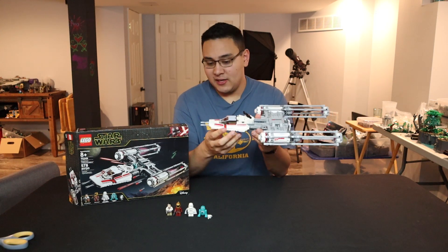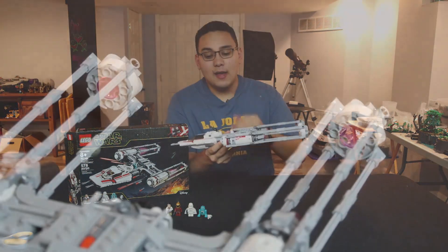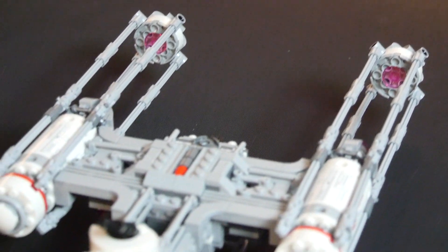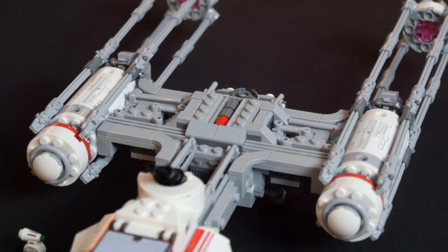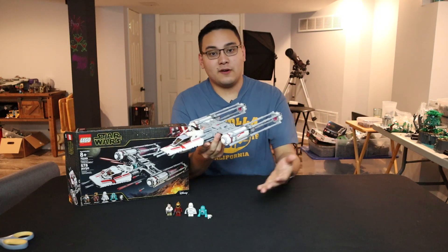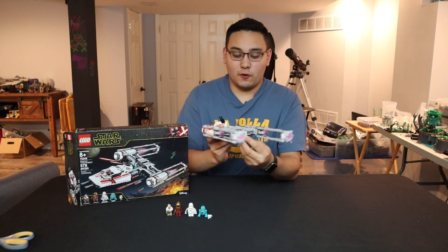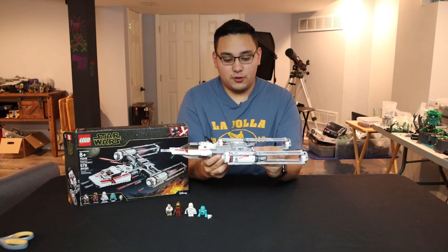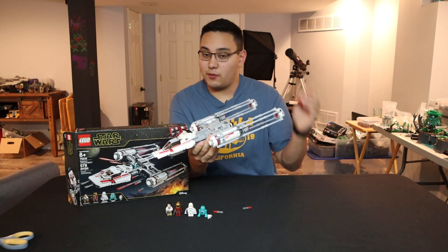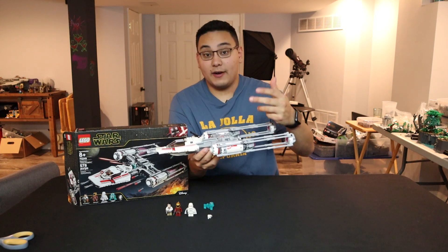It's also worth mentioning that the front is very thin — thinner than the older Y-Wing. As you move back towards the middle mainframe, there's a lot of inspiration from the older Y-Wing, especially with the grooves and greebling in the back that give it a really nice rustic feel. A really cool function — pretty much a carbon copy of the 2016 version — is the missile bay. You turn the knob and the missiles drop out, which is super cool. It comes with three missiles, and to reload you just drop them back into the middle bay.